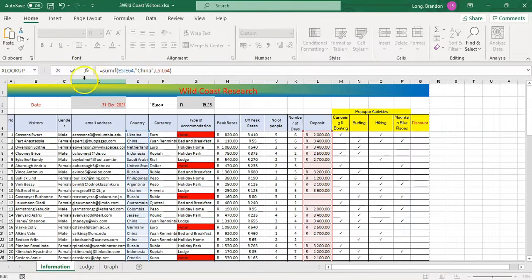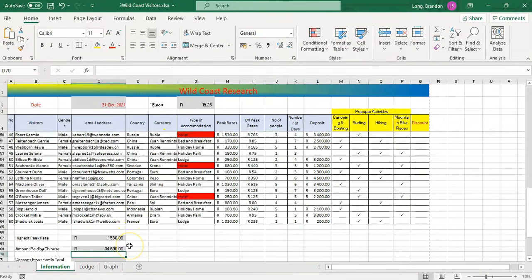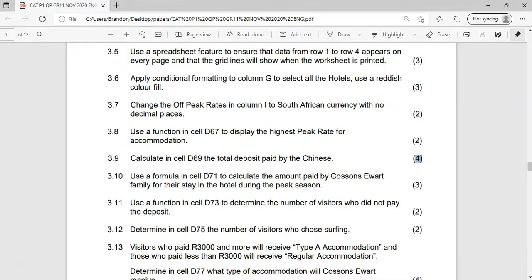Now just make sure that your numbers match up: 5 to 64, 5 to 64. Then you know that it's working. So look in the blue column for the word China. If it is the word China, we then move to the L column, take that value and sum them all. So there we go. If I press enter, there's the value that's been added. Fantastic. Okay, let's move on to the next question.